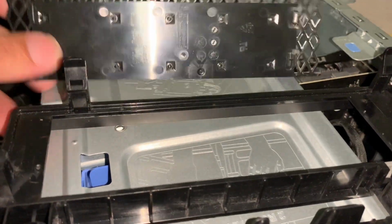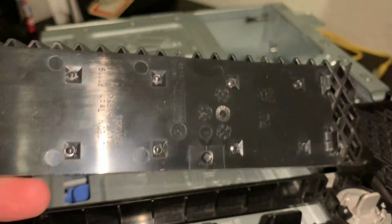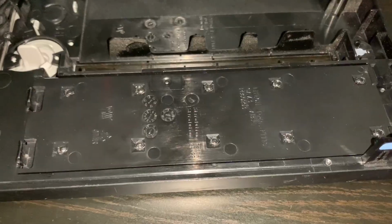But so what we're going to do is take this plastic cover off and then put the grill back, so we're going to end up with full airflow like this. So we'll be right back.